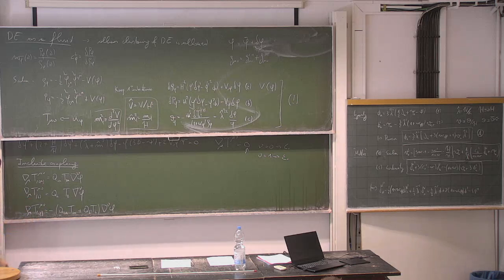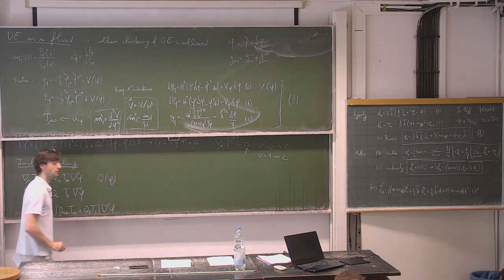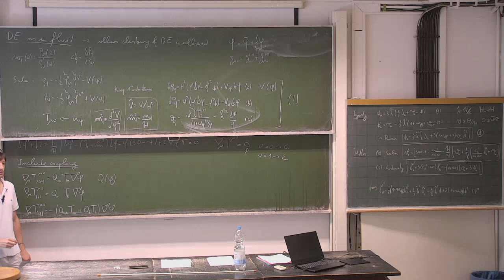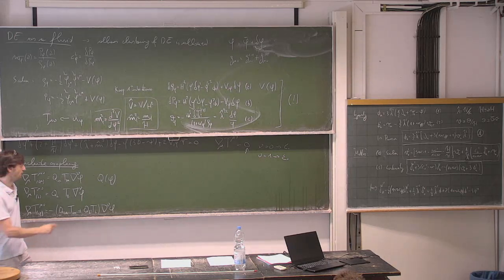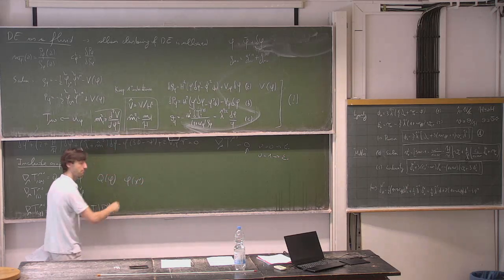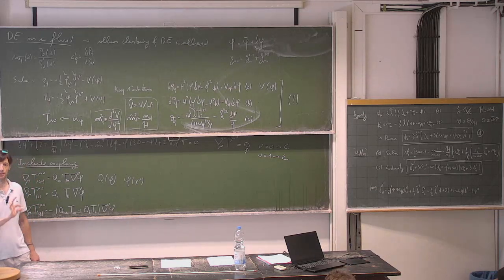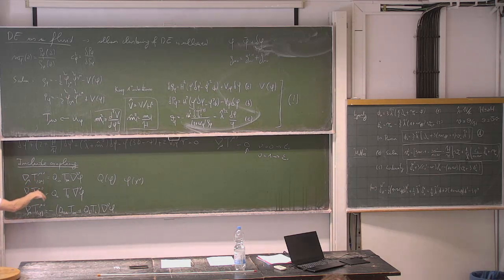Here I'm kind of keeping it simple because I'm keeping the Q's as universal constants, and therefore they are not evolving as a function of time or location, but in principle they could depend on the potential itself, on the scalar field itself, on dark energy itself. And I remind you that phi is a fluid, and therefore it depends on time and space, because its values can be different in different locations. So that's the most general approach that you can have. Of course, now I'm going to simplify a bit the expression. I'm going to have only one Q, not depending on time, not depending on space.